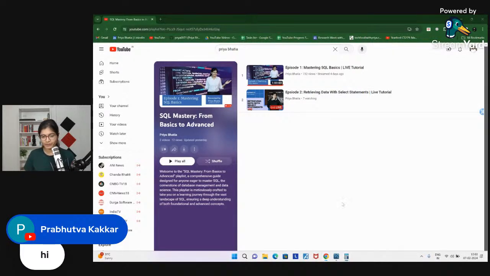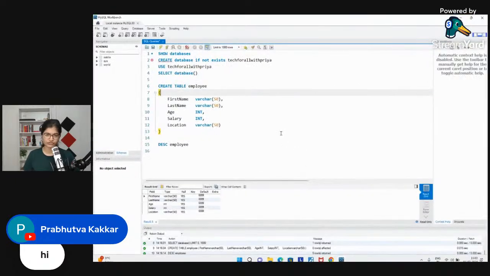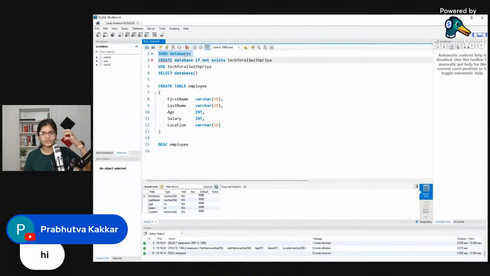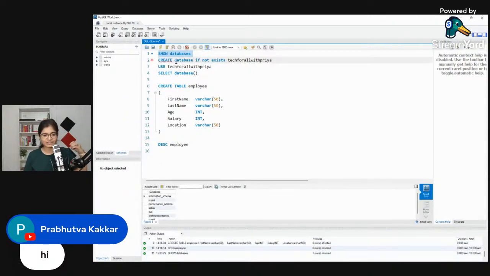For that, if you remember, I am using something called MySQL Workbench. In the last session, I told you how you can install this MySQL Workbench. And this is the part which we covered in the last session. We saw the show databases command to check whatever databases we have. After that, we created a new database by the name of Tech for All with Priya.